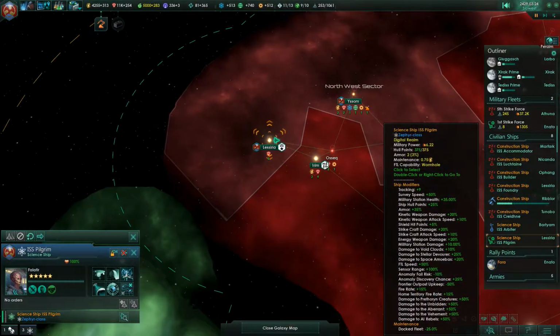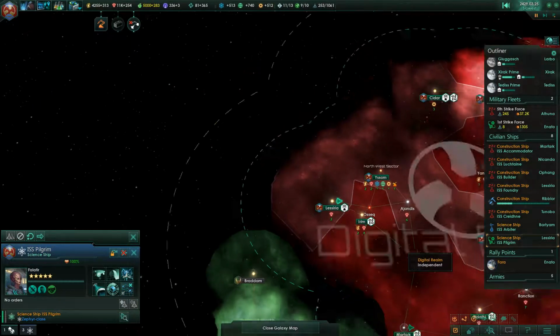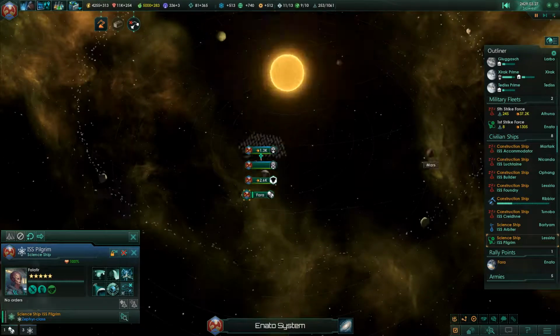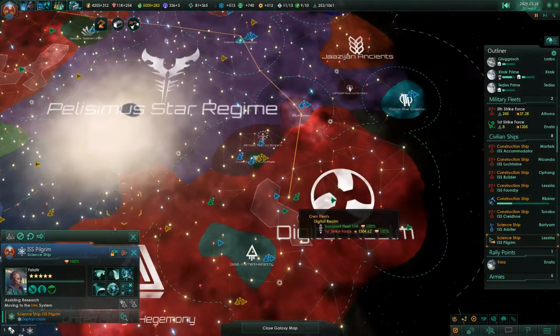Have I got any other things that I can actually do here? Science ships, automate exploration. Nope, that doesn't seem to do much anymore. Let's just go back to one of my own worlds then and put it into orbit there, for example, like we're going to do here to assist with the research.